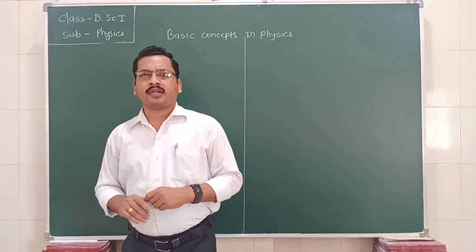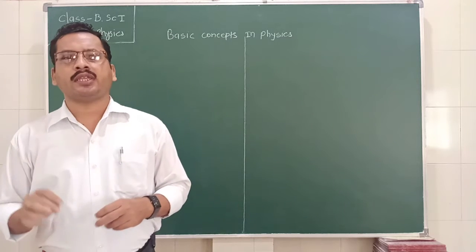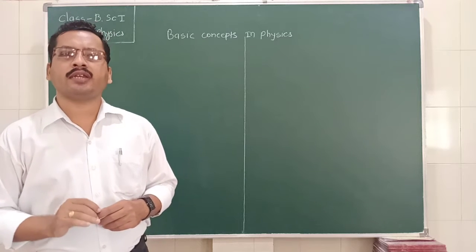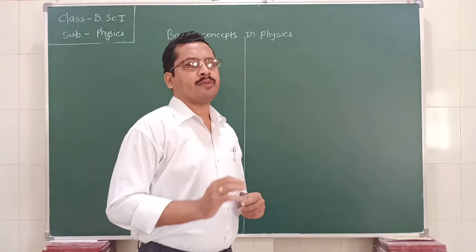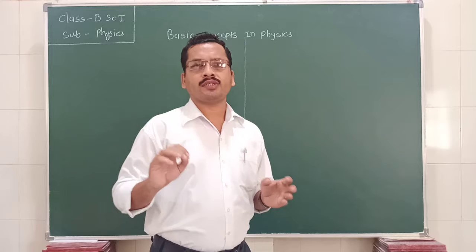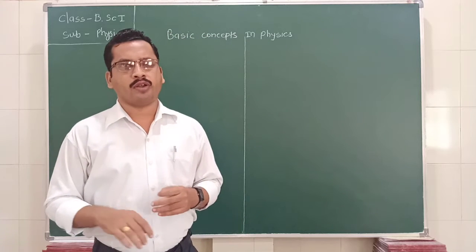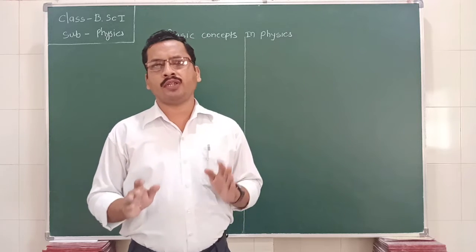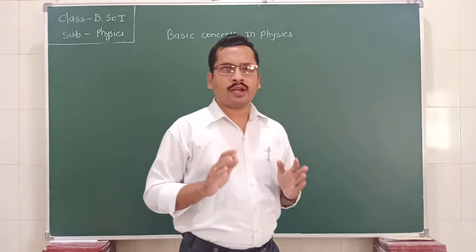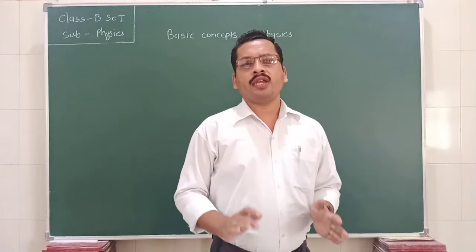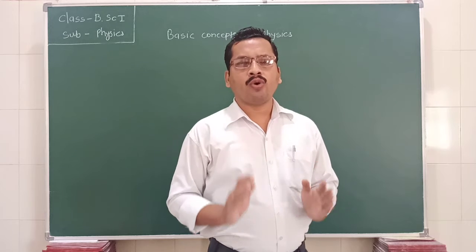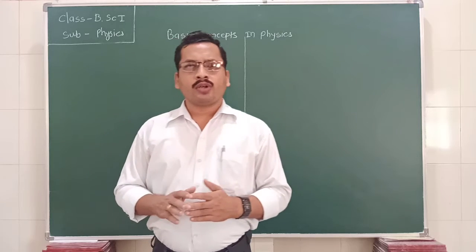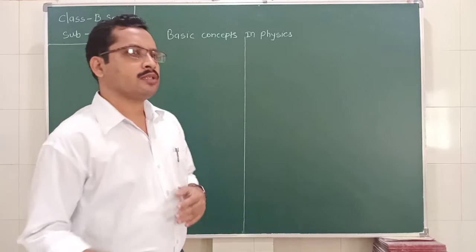But consider if we need to measure the radius of an atom. It is impossible to measure the radius of an atom with the help of a ruler or a meter scale. So in this case, to measure very small distances at the level of atomic structure, we need to define some lower units to describe these measurements. In the last lecture we also introduced these prefixes.